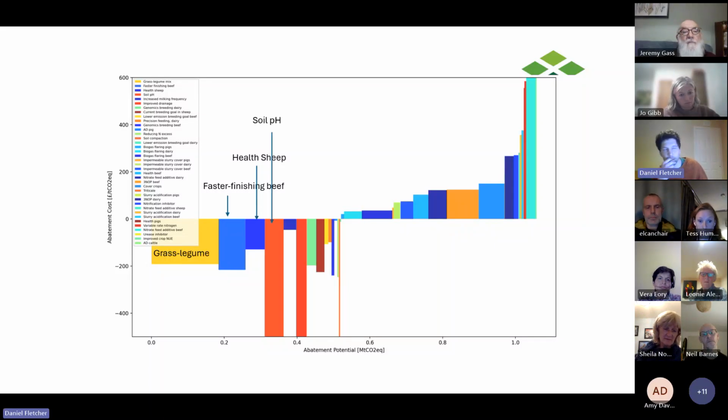And soil pH, I think there was a question on liming. I can't remember what was around, but this measure is basically using lime to make sure your soil's at the right pH. If your soil's at the right pH, you can maximize nutrient availability with phosphorus and nitrogen, and you can reduce the amount of nitrous oxide that's released. And then here we've got a couple of tiny ones, but they're very cheap. This is reducing N excess and reducing soil compaction.